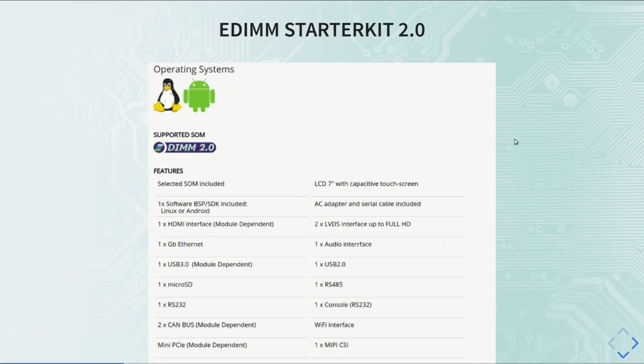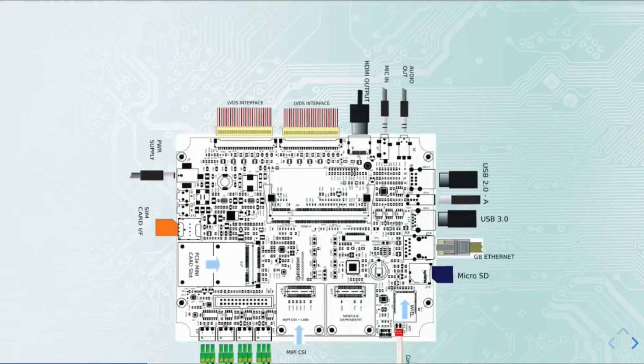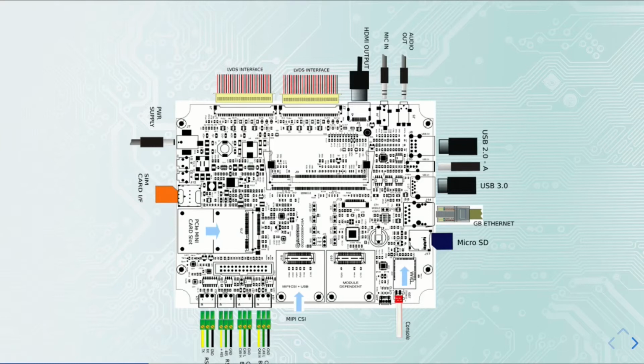You can of course check on the website also the other boards and all the peripherals available. And this is a picture of the starter kit. So basically it's EDIM compatible, of course, and once you plug any EDIM module here you have actually support for all these peripherals, but you're gonna see it later in the video.